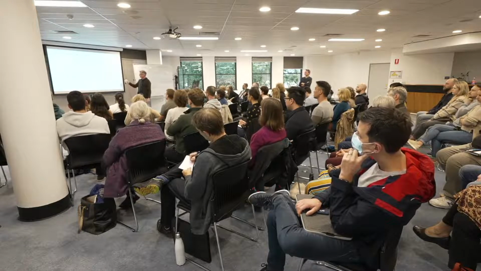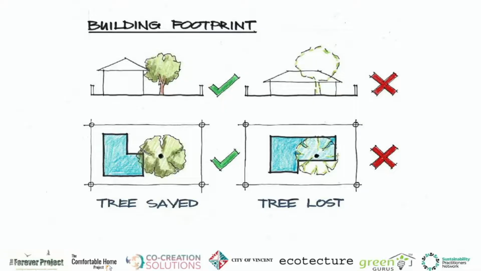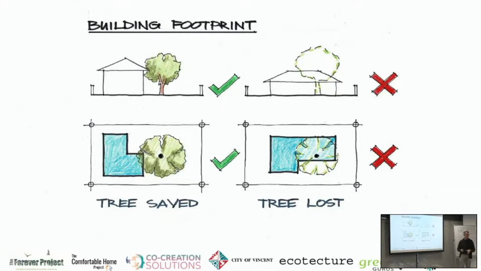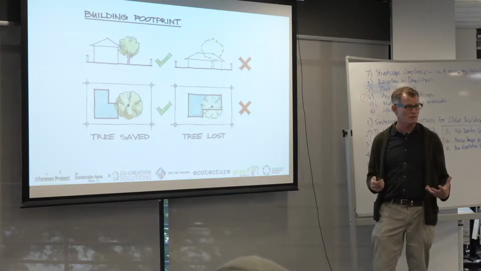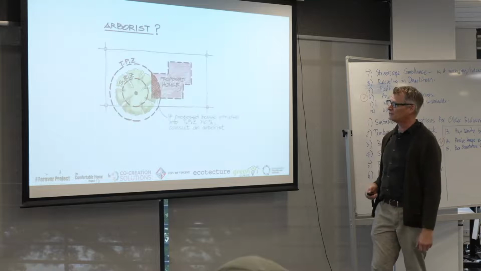Same goes with the building footprint. If you've got an individual block, maybe you could think about doing a 2-storey smaller home rather than a larger single-storey home that just takes that tree out. There's a cost implication there, but trees are valued. Some metrics put them in the tens of thousands of dollars, maybe up to $80,000, the value of a 50 to 60-year-old tree. So there's a lot of even numeric value in trees.